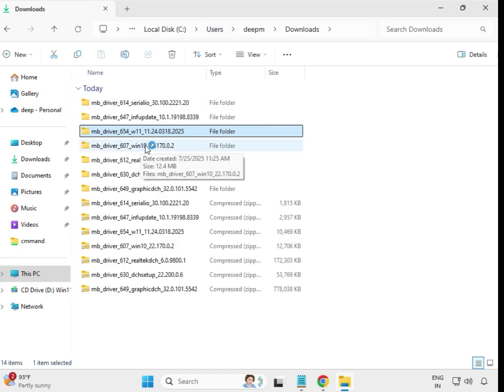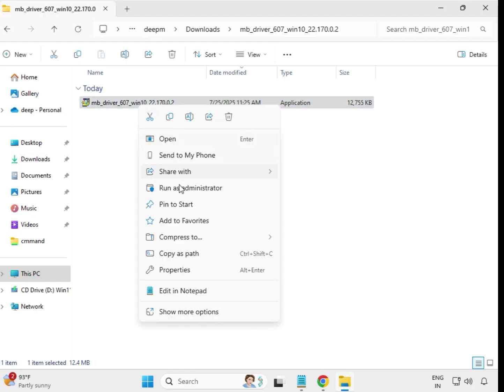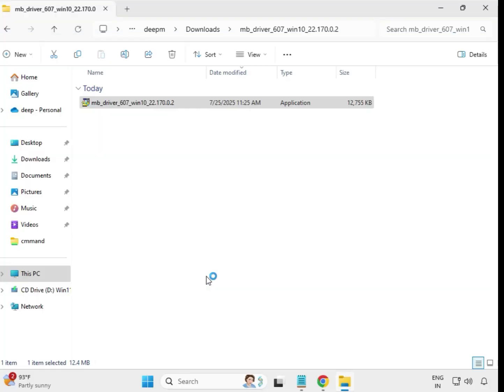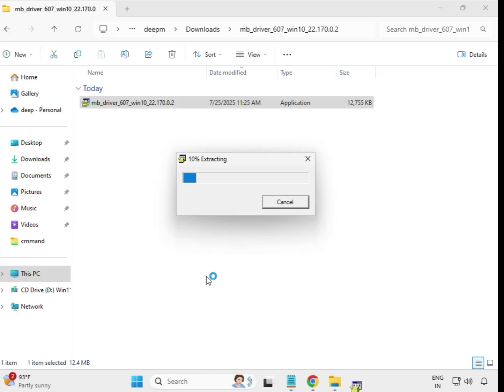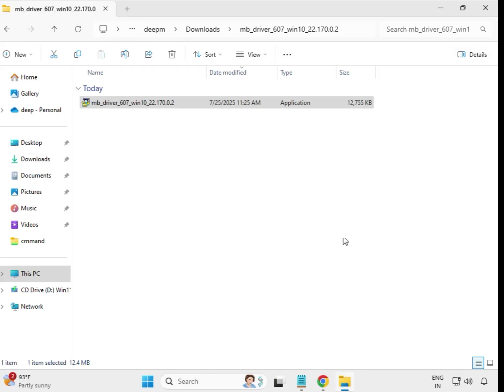Then the fourth one, open, select, right click and run as administrator, then click on yes. It closed automatically, which means it is installed, and then come back again.